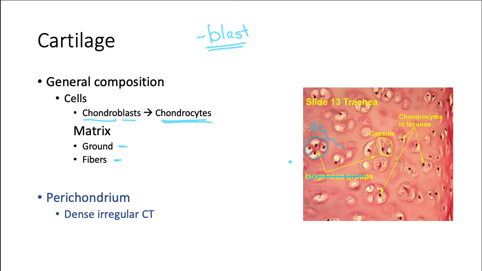The reason that cartilage has such a difficult time repairing is because it has a pretty limited, or low, blood supply. And if you don't have blood, you're not getting nutrients like the amino acids you need to build new proteins. You also need energy to build things, so you're not getting a lot of glucose or oxygen. So low blood supply means not going to have great repair.